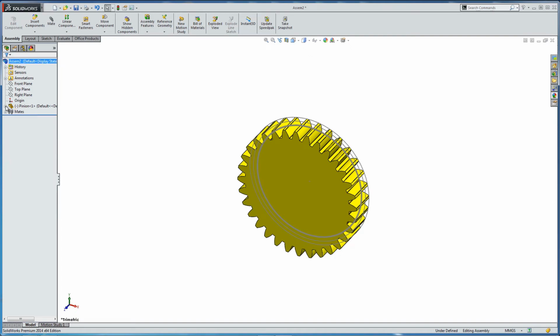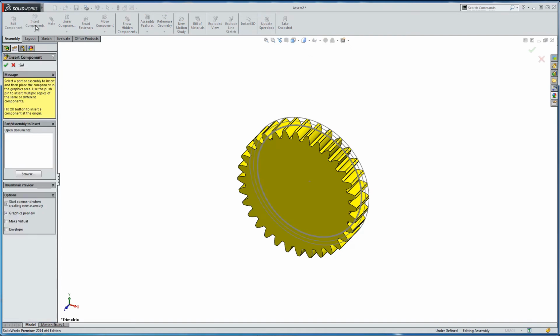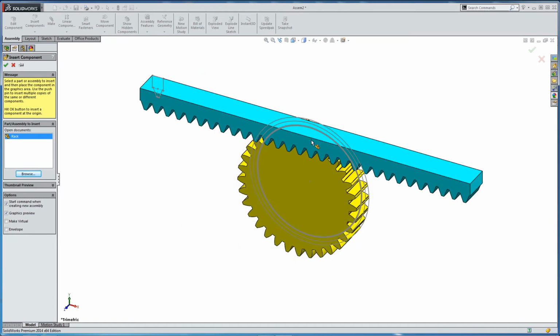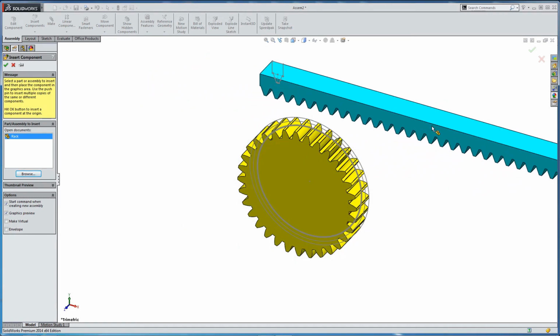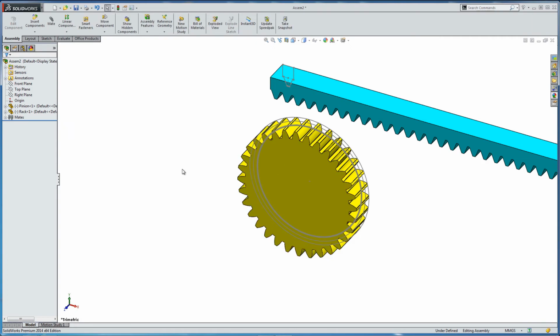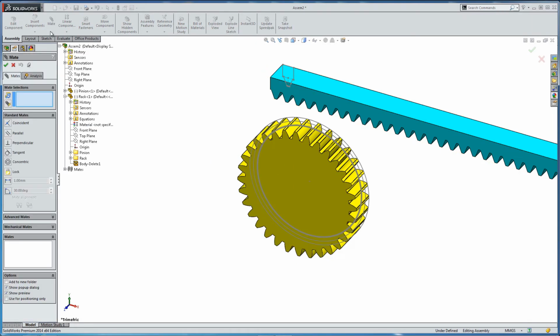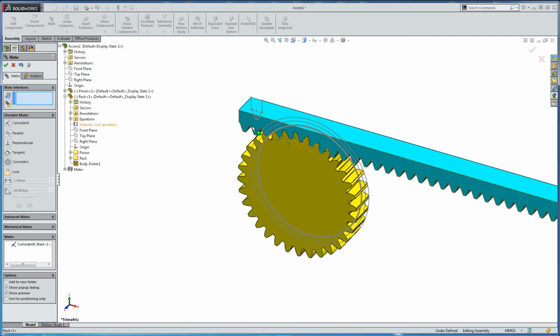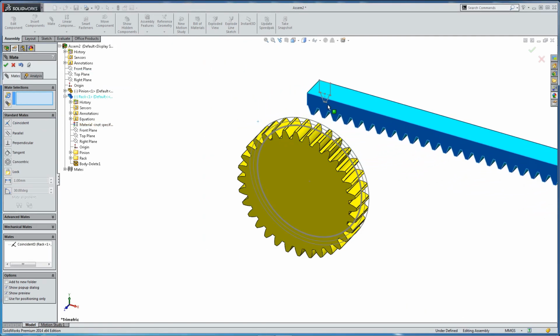So now we'll insert the rack. So insert component rack, and we need to constrain again the front planes. This time the front plane of the rack against the assembly front plane, because you don't want it to move. Now we need to match up to the sketch of the pitch circle from the pinion.